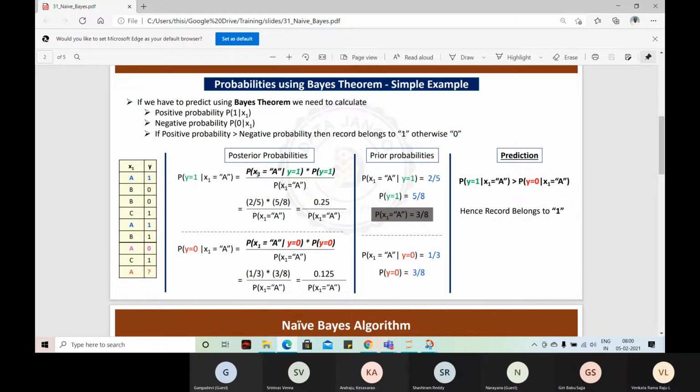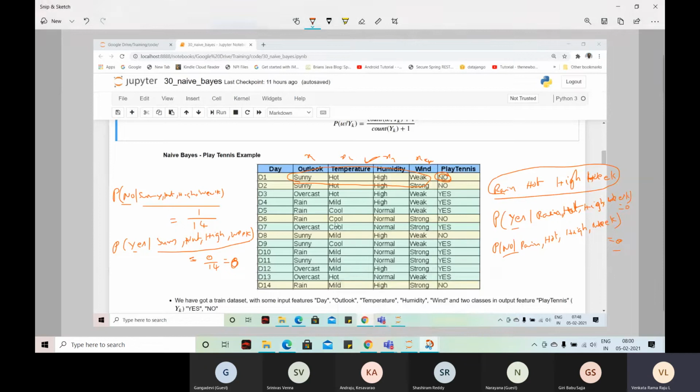2 by 5. So in that case, we actually cannot calculate this directly. If you try to use the same conditional probability formula, it is not 1 by 14. Do you agree? The denominator is going to be 1, because the combination is not repeating. 1 by 1 it is, and it is 0 by 0 or 1 by 0. It is undefined. Got it?